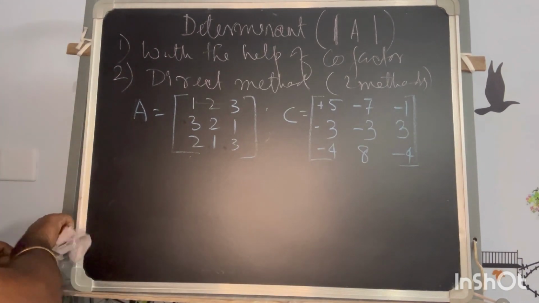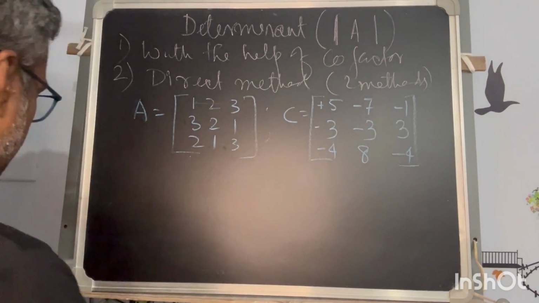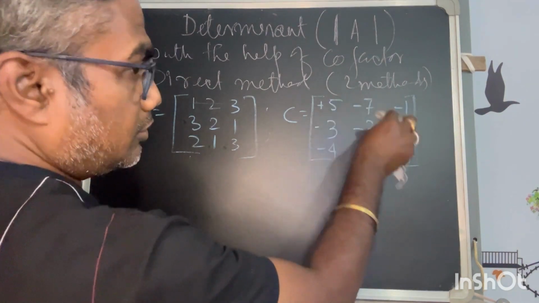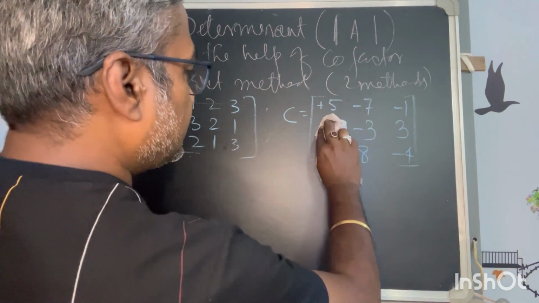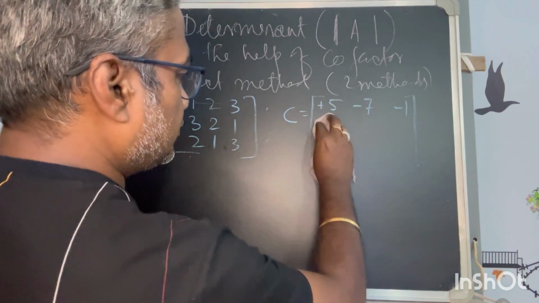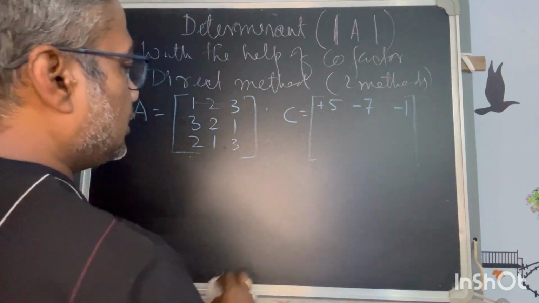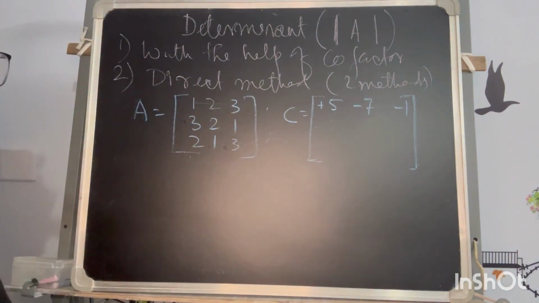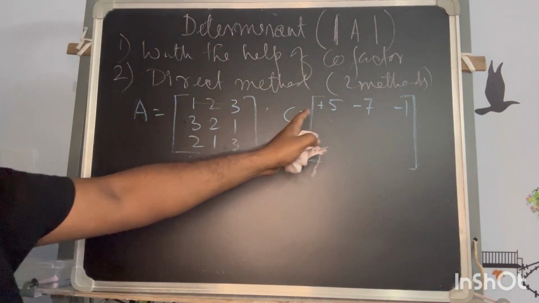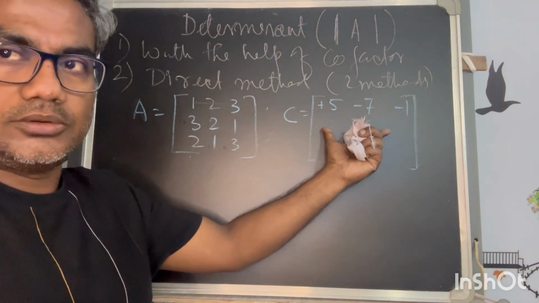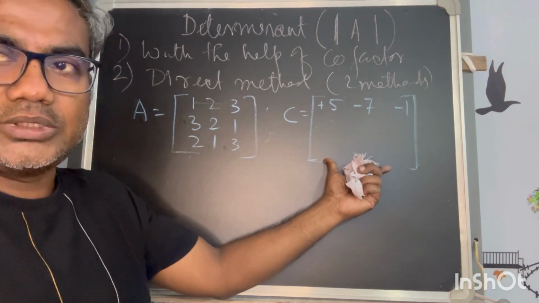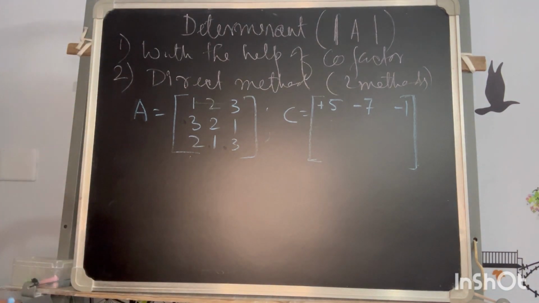So here one thing, to reduce the effort, you need not calculate all the rows and columns. Once you know that it will give you the same result, if you calculate only one row or one column, it will give you the same result. So you need not calculate all the cofactors. If you do this, you can further reduce your time. So this is one way of doing that.